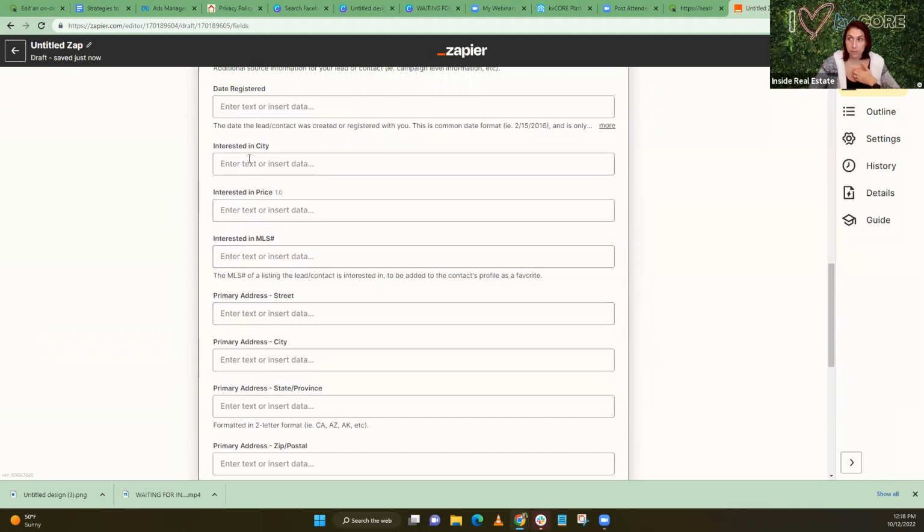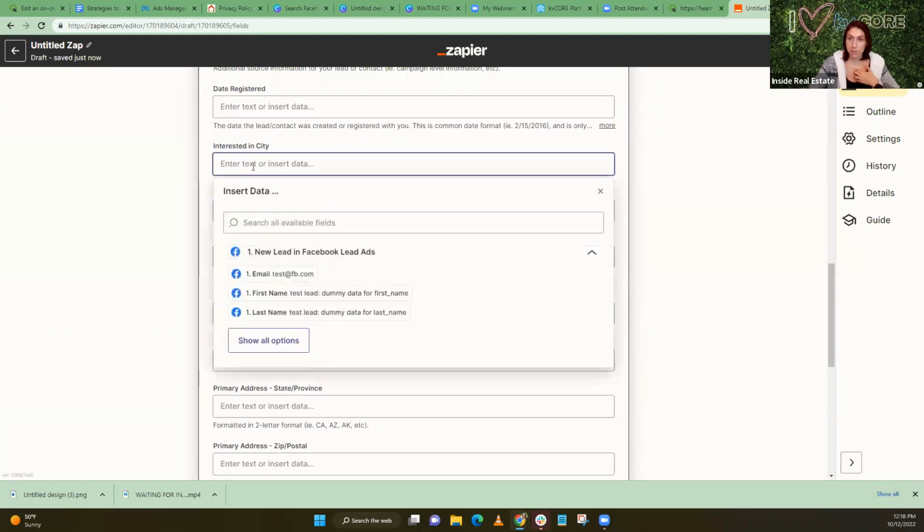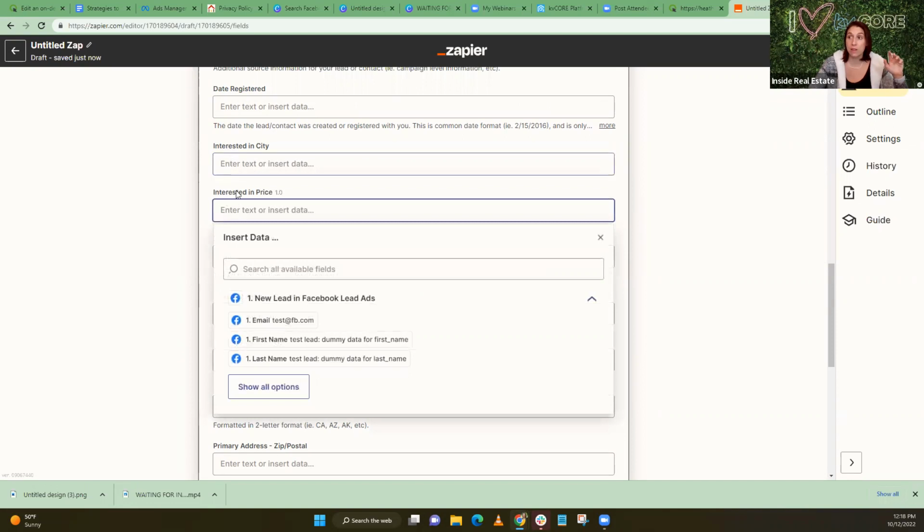Right here, interested in city. If I were you, I would put in your city, or maybe a zip code of one of those up and coming areas that you picked out. If you put a city and a price in here, it will automatically set them up with a listing alert when they come in for that area and that price.